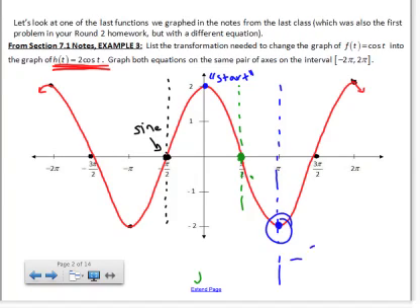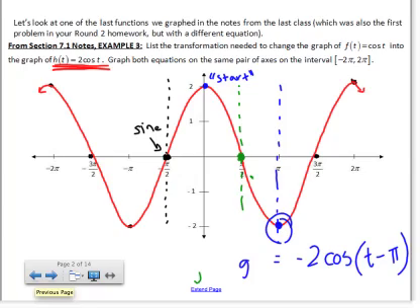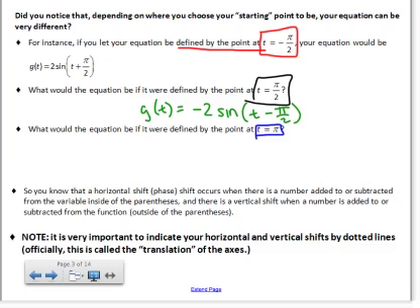So I know that it's a -2 cosine graph because it's cosine starting at a minimum, so it's negative, with a height of 2, so that would be the 2. And since I shifted it over pi, it would be t minus pi. Because pi is a shift to the right. Okay, and so let's just call this g of t equals -2 cosine t minus pi. Hopefully you came up with that before we gave it to you. g of t equals -2 cosine of parentheses t minus pi, close parentheses.